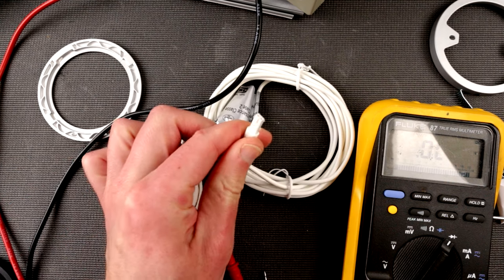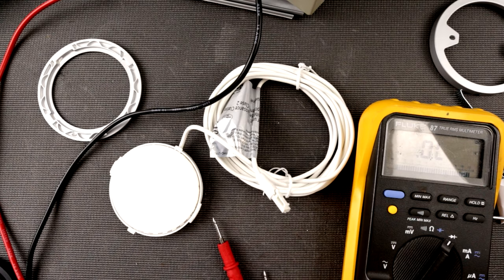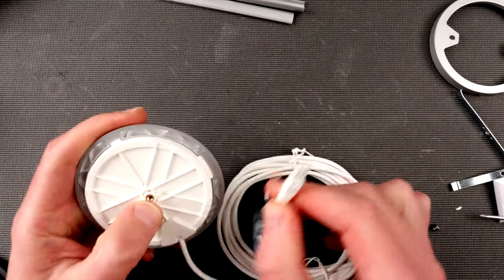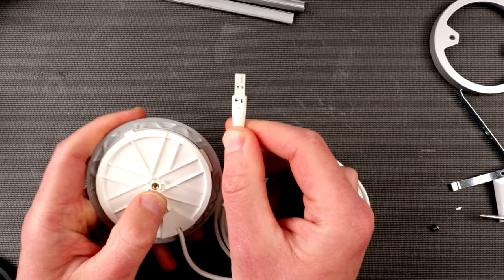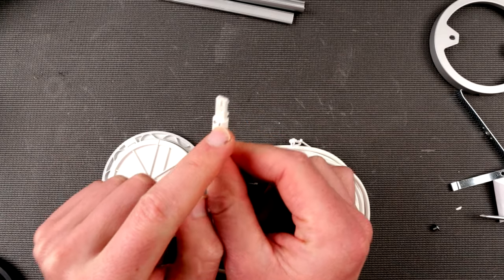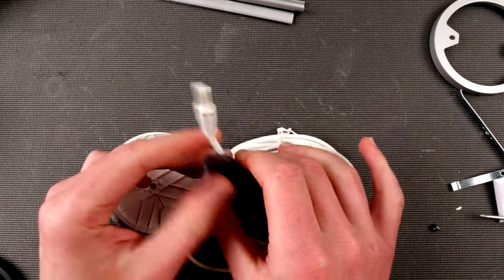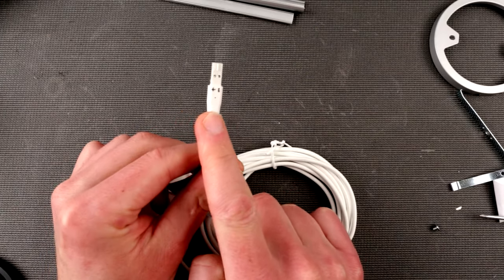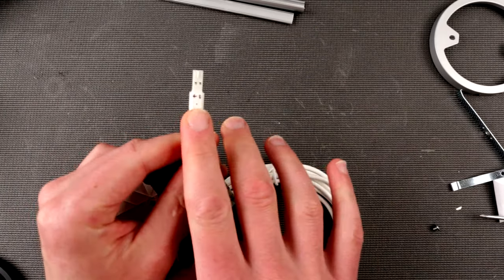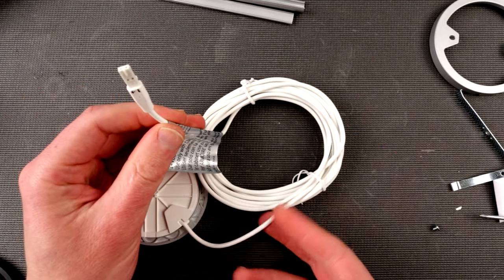Polarity is obviously going to be observed by the proper connection here. Let me do that quickly. So guys, I assembled everything together, but before that, I also buzzed out the wires and marked positive and negative on this connector, just to know in case I want to modify something, to know how the polarity goes. So this is already marked, so now I can try to shrink this cable and at least I'm going to know the polarity.